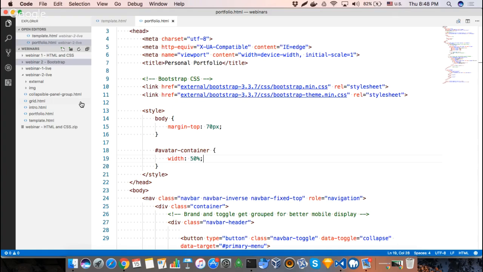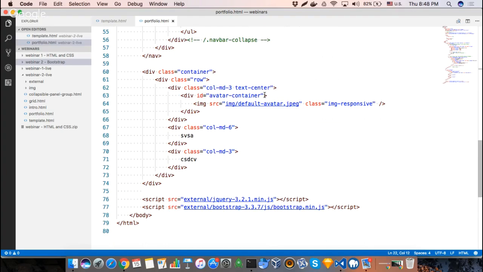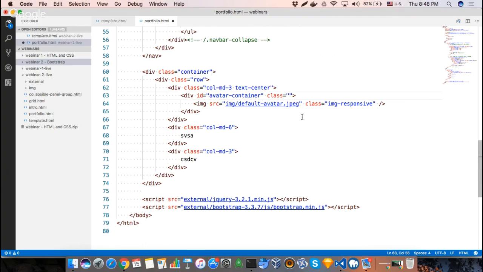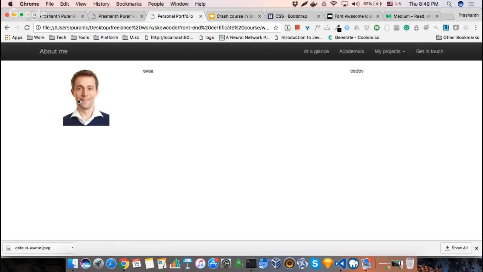So again, Bootstrap gives you some convenience classes. So you just need to know these convenience classes. So all you need to do is on this div, it should be centered. So I don't need to know any CSS. So if you want to know the CSS behind this, you can watch webinar 1, which was telecast last week. All right. So you just need to say block center or center block, one of them. Okay. I think it's center block. When you say that, it'll actually get centered.